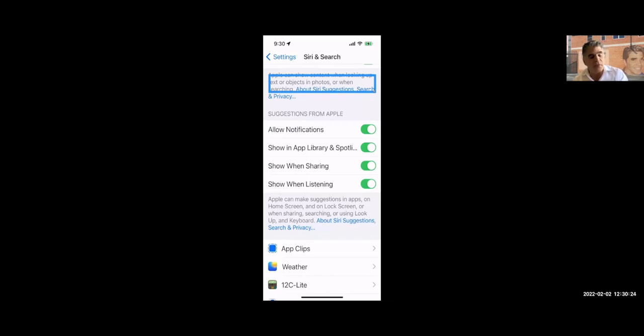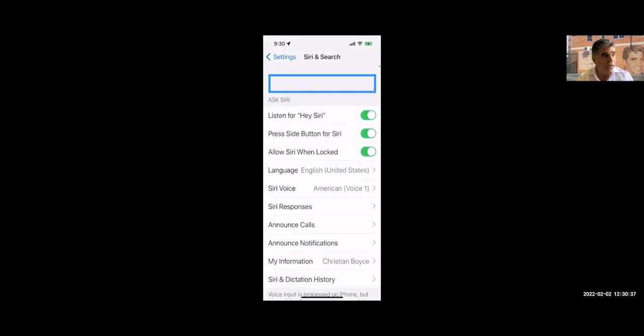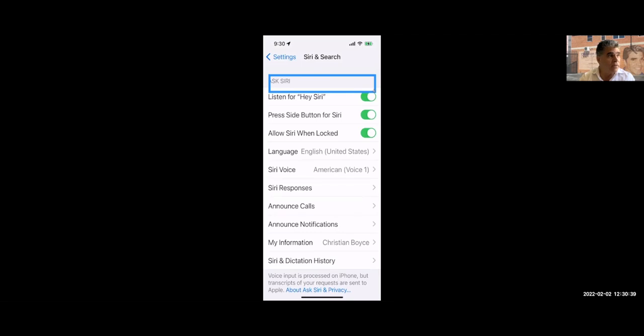basically Siri's good, but if you don't want it watching, you can at least make it look like it's not watching. It may still be watching, but it won't display the results of what it found. Okay, so that's sort of an answer. It's not a great answer, but it's kind of there.